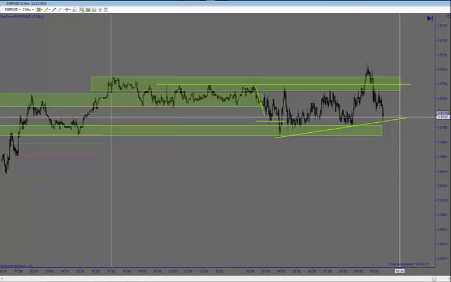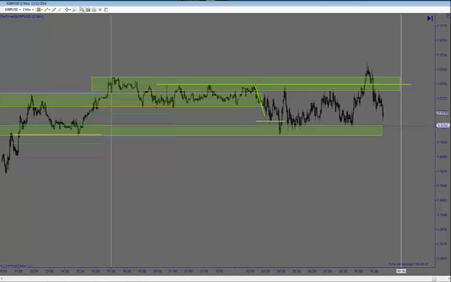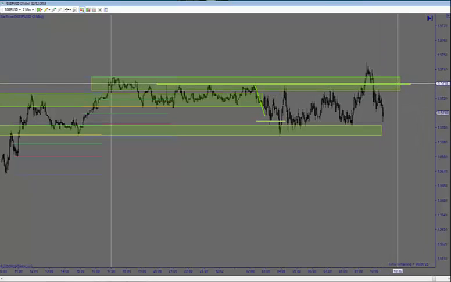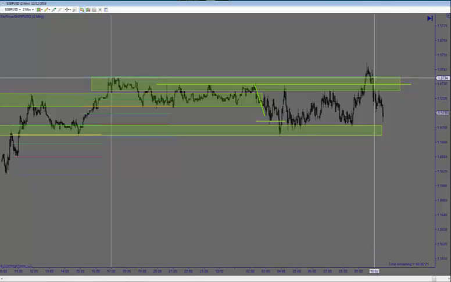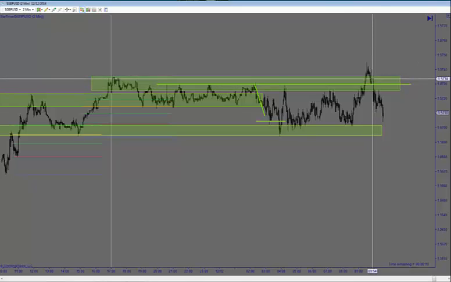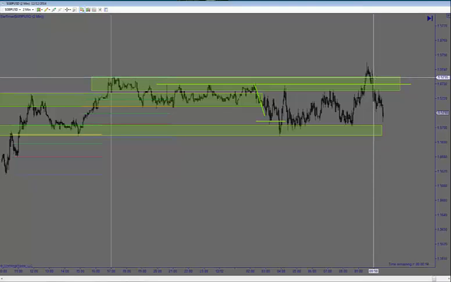Would you take a short at the false breakout? No. If I was looking for a short, I would look for a short somewhere up here. Okay. Well, I haven't zoomed into the chart to say I might have been looking for a short somewhere around here. I can't say that now because right now I'm just looking at structure. I'm not processing entries. We'll get to that.